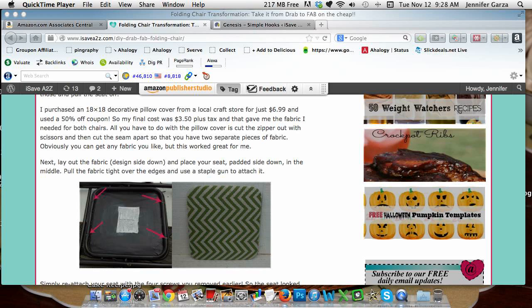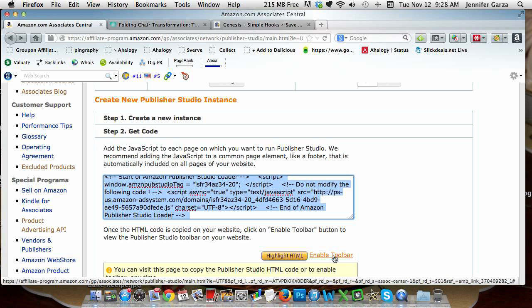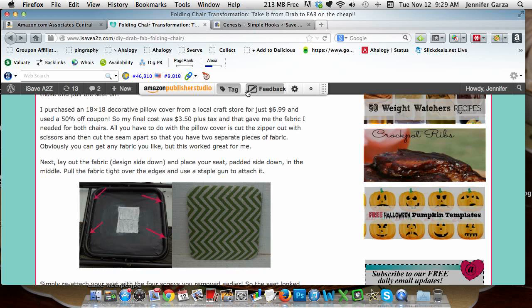First it told me to sign in. I'm not awake yet. Over here, it'll say to enable the toolbar. After you have the script loaded on your site, then you have to come back here to enable the toolbar. And then once you enable it, then you go to your website. Then it'll pop up right on top of your WordPress toolbar and it'll say sign in.